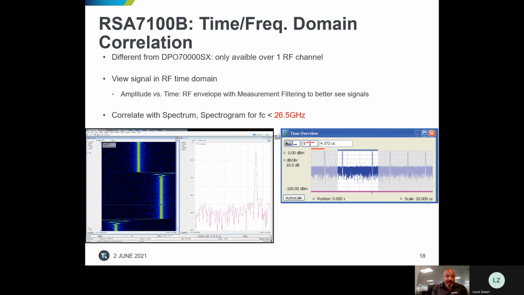You see over here on the left, there's a little bit of overshoot and ringing when the pulse turns on, and that indeed may translate to unwanted spectral contributions, which is shown here in the magenta line over in the other display. And again, currently now the 7100 series goes up to 26.5 gigahertz, but with the work that we're investing in for extending the range, indeed, we're looking to provide services to customers who want to operate up to 40 gigahertz.